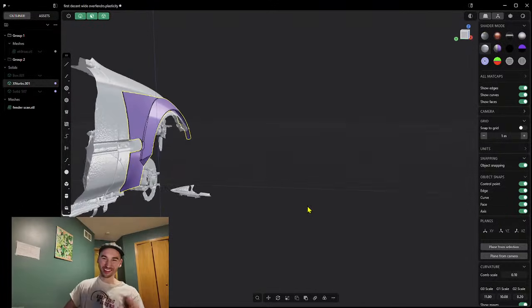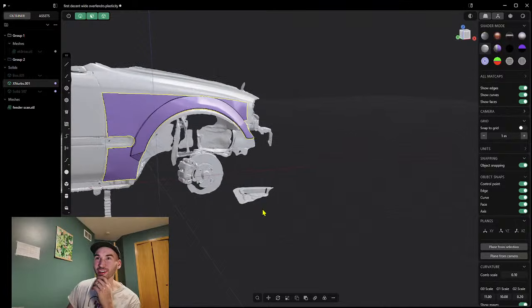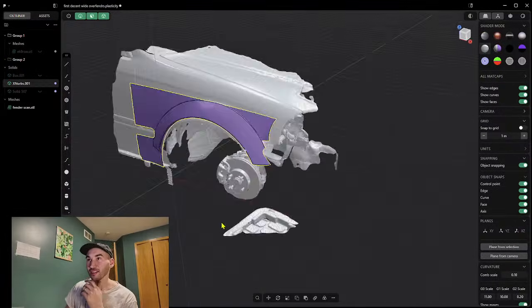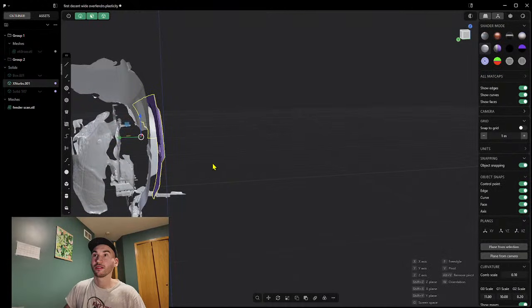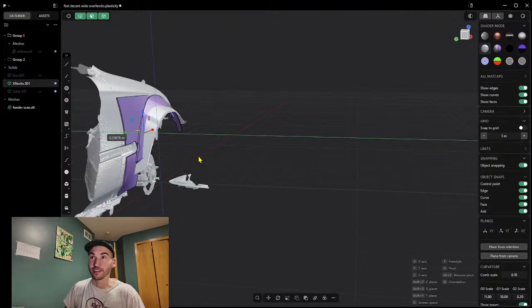Wow. Okay, so that model that we were working off was pretty close. They must have been working with the scan. All right, let's bring her on in. So we're going to be moving in the x-axis. Oh, not the x-axis. That'd be the y-axis, actually. Moving that y-axis. Yeah, not bad at all.